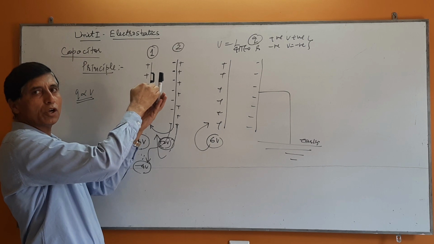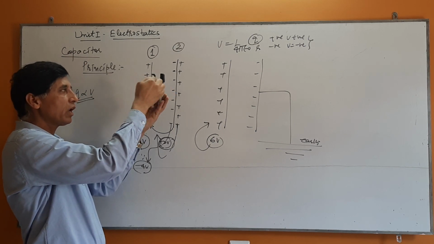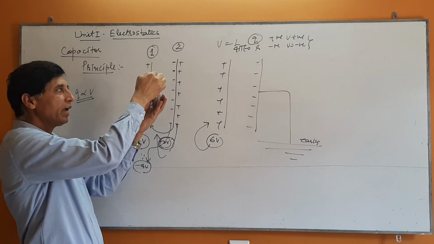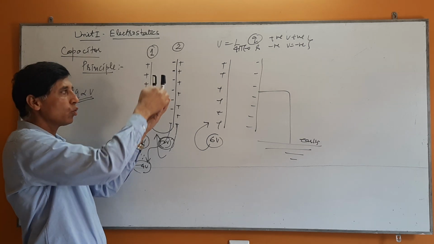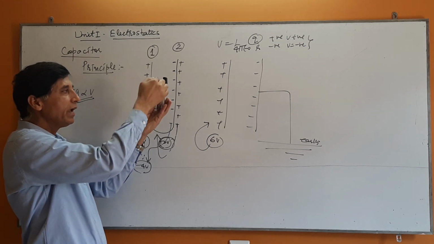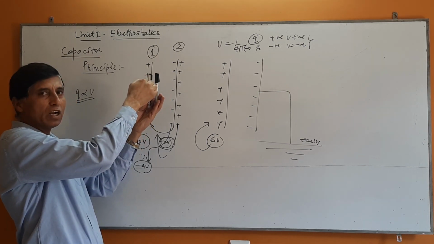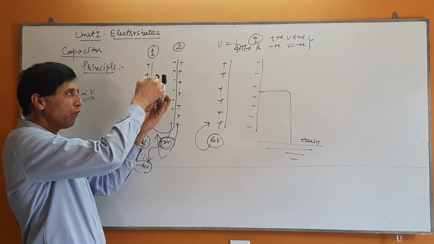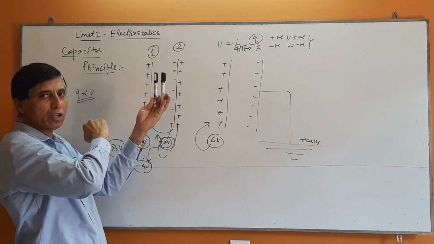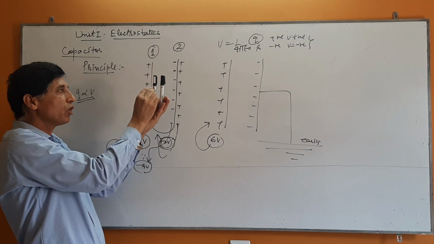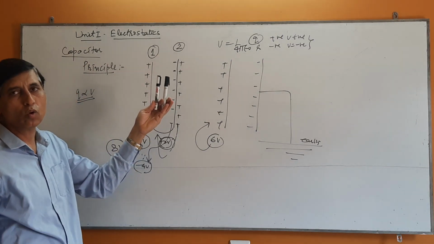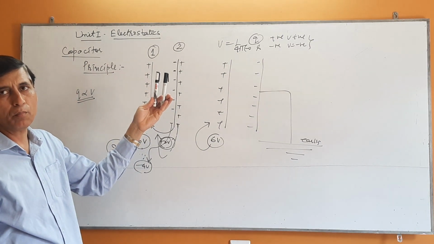ये नेगेटिव वाले इसके पोटेंशियल को रिड्यूस करेगा, ये पॉजिटिव वाला इसको बढ़ाएगा पोटेंशियल को, लेकिन नेगेटिव का इंपैक्ट ज्यादा होगा क्योंकि ये अंदर की तरफ है, इट मींस इसका इफेक्टिव पोटेंशियल डिक्रीज हो जाएगा, और अगर इसका इफेक्टिव पोटेंशियल डिक्रीज होगा, तो मोर चार्ज कैन बी गिवन टू दिस कंडक्टर टू charge it up to the maximum potential.